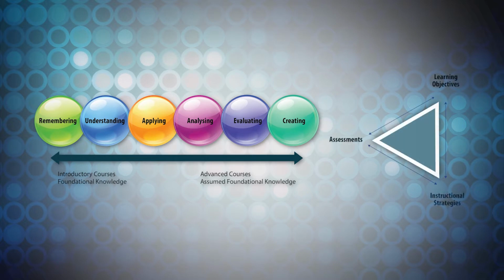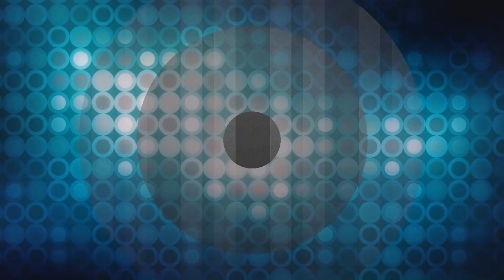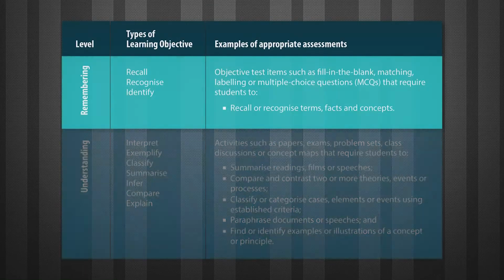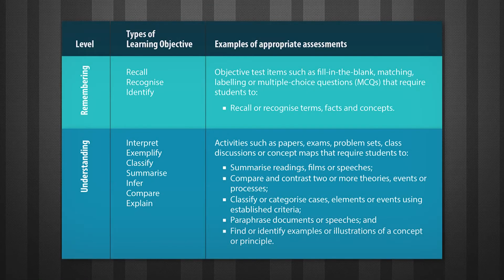Remember the well-aligned assessments that we have discussed in video 1. What do well-aligned assessments look like? This table presents examples of activities that can be used to assess different types of learning objectives adapted from the revised Bloom's taxonomy. The first column shows the first 2 levels in Bloom taxonomy. The second column contains keywords for that level. The last column has some examples of appropriate assessments for this level.